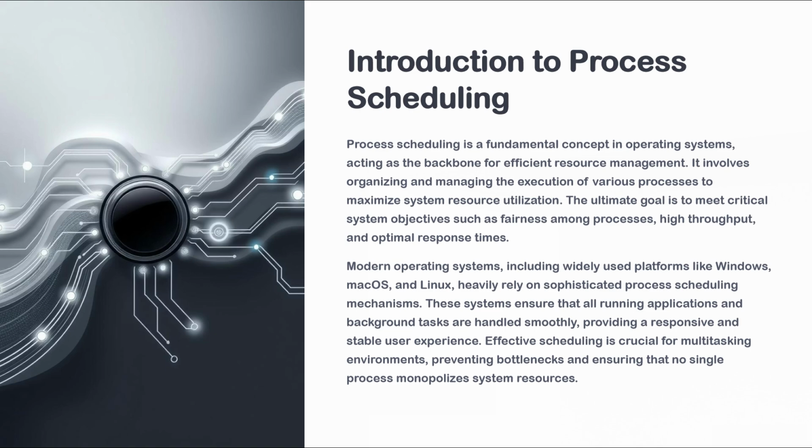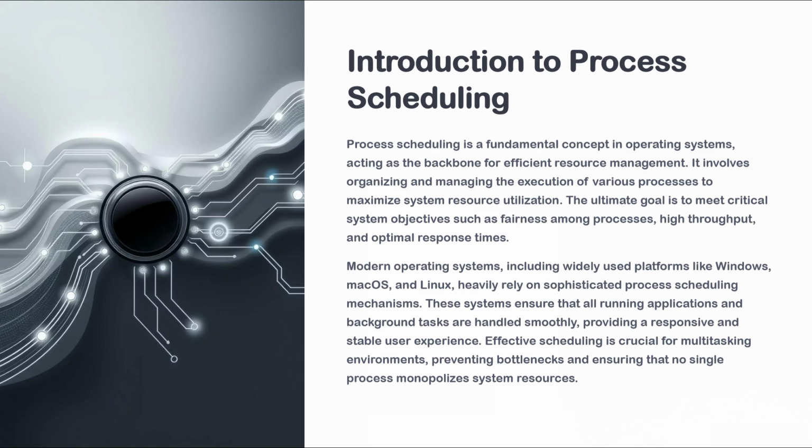In any multitasking operating system, multiple programs or processes compete for the CPU. But who decides which process gets the CPU and when? That's where process scheduling comes in. It's a manager inside your computer that makes sure all the processes get fair and efficient CPU time without causing delays. In this session, we will learn how operating systems use three types of schedulers: long-term, mid-term, and short-term, each handling different levels of process management.